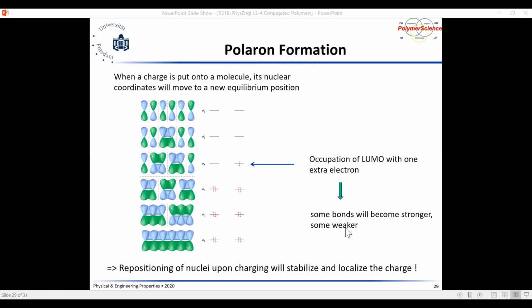But regardless of how a polaron is generated, the definition of a polaron is the charge that you have and the accompanying lattice deformation. And sometimes you can call it a pseudoparticle, but more often it's called a polaron. Depending on what sort of experiments we do, in particular optical spectroscopy, we can definitely detect polarons in experiments. And in fact, that's how we can actually tell whether we have created a polaron or not.